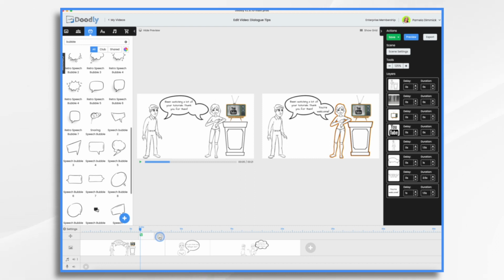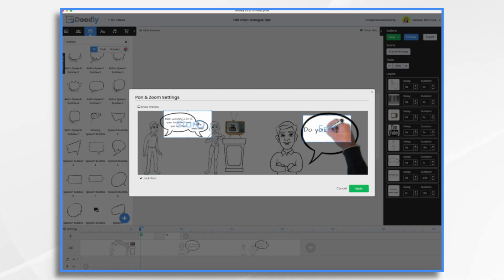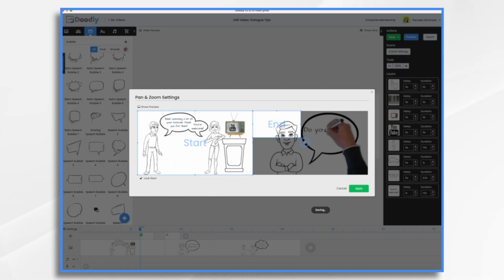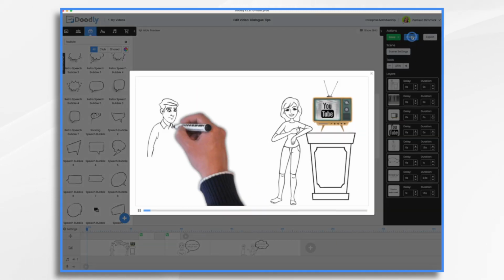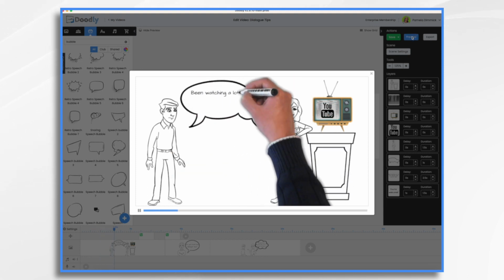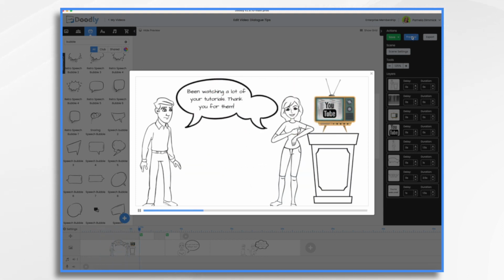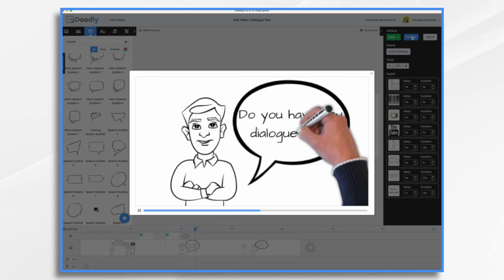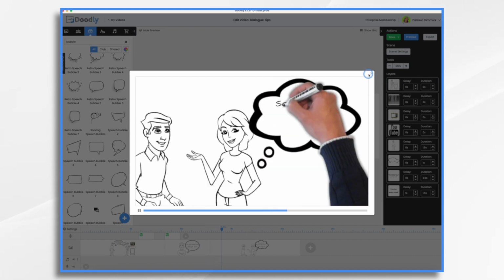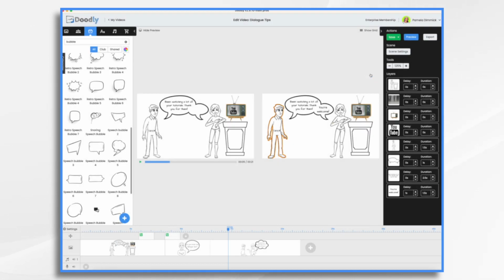And then I'm going to add one more camera move. I'm going to move it down here to the beginning of the next scene. And basically what I'm doing, I'm going to unlock start, is I'm just basically resetting it so it's all full screen like that. Okay. So now let's see what that looks like. So that's just another little trick you can do if you want to add movement. So that's basically it with the cartoon speech bubbles.